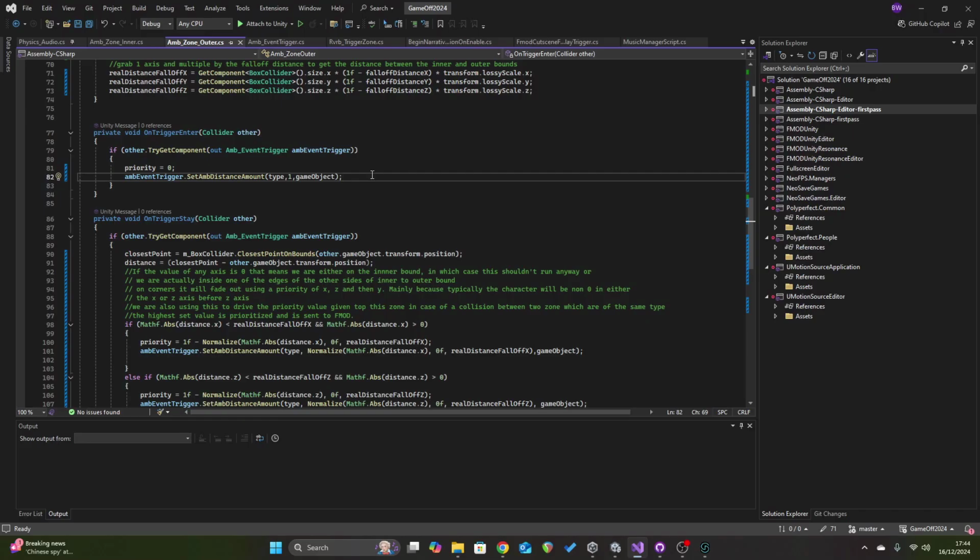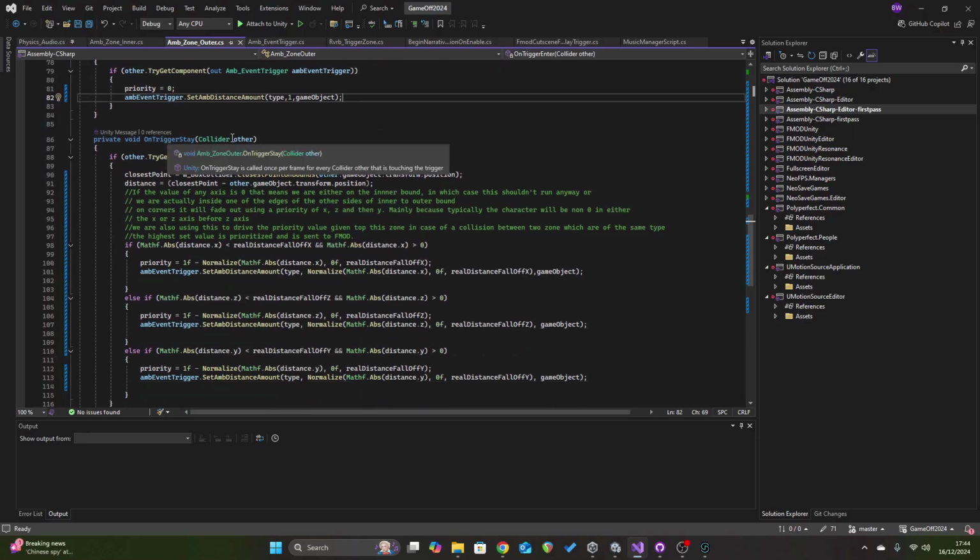So when we enter the outer box, our priority should be 0, because 0 is the lowest priority, 1 is the highest priority, and the modulator should be taking a value of 1, because it goes from 0 is the loudest volume, i.e. closest, so 0 distance away is closest, and 1 distance away is as far away as possible. So this is the on-trigger stay stuff that gets turned off by the inner part of the logic.